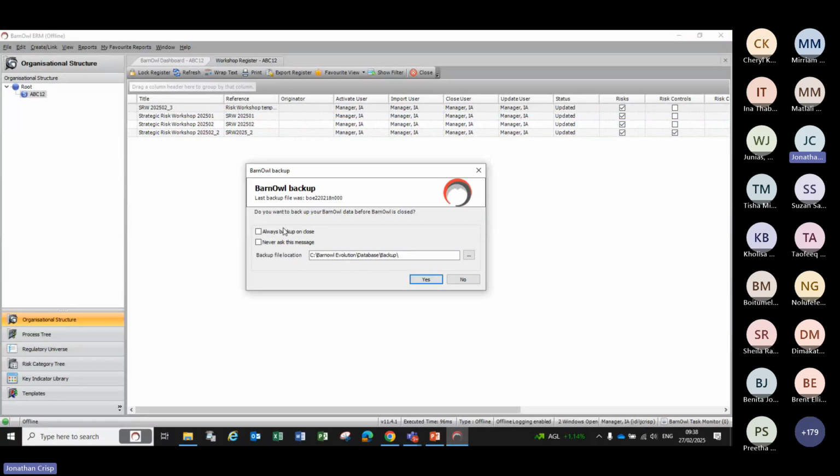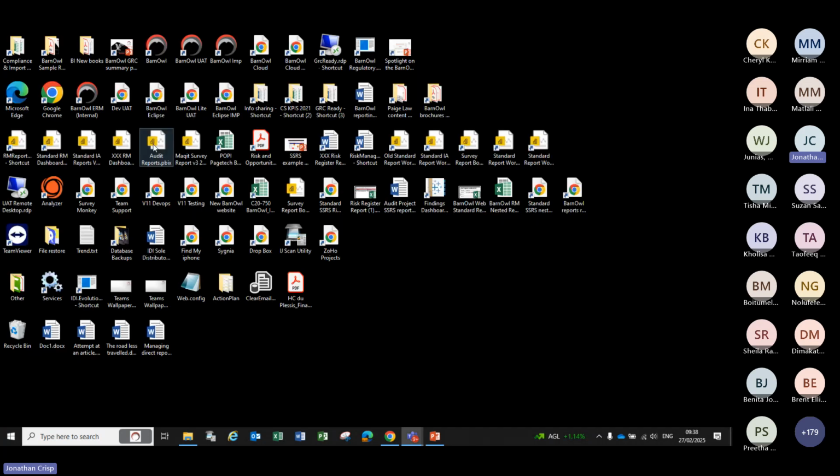Because you're working in an offline environment, it can always back up your database. A lot of the auditors use that a lot. If something happens or the notebook gets stolen, you've then got a backup. Obviously, you must back it up to the cloud or your OneDrive or something like that, but you have got a backup of all the work that you've done.